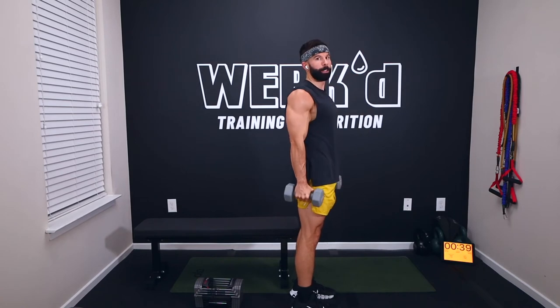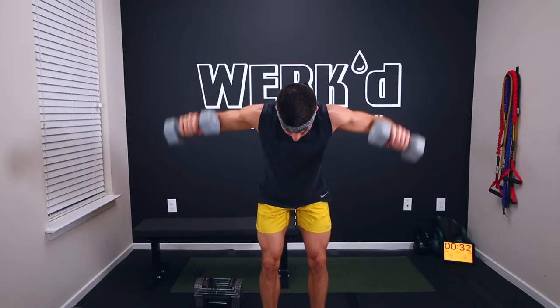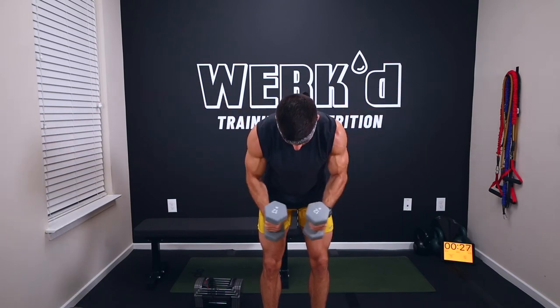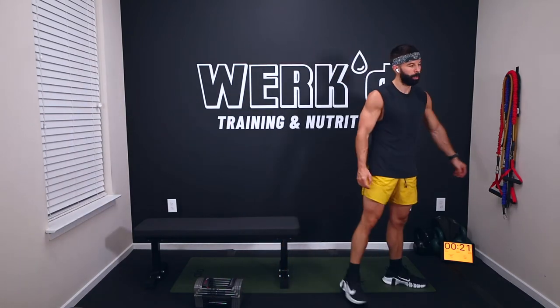Take a little rest if you need to. Reset. Should feel in those shoulder blades, upper back. Thumbs pointing to those ears.